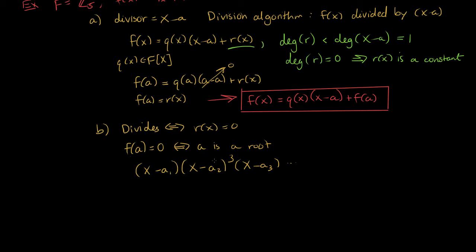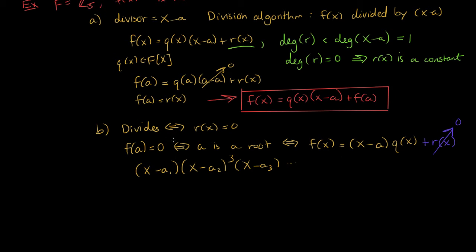So a being a root necessarily involves f of x in some way equaling x minus a times something else, some other quotient. When we plug in a, we will get the desired result. But in order for that to happen, we need to have this form, which is the same as what the division algorithm says, except the division algorithm also tells us that we have the plus r of x. So because we don't have it, it just means that r of x actually equals 0. And this is just the definition of dividing.